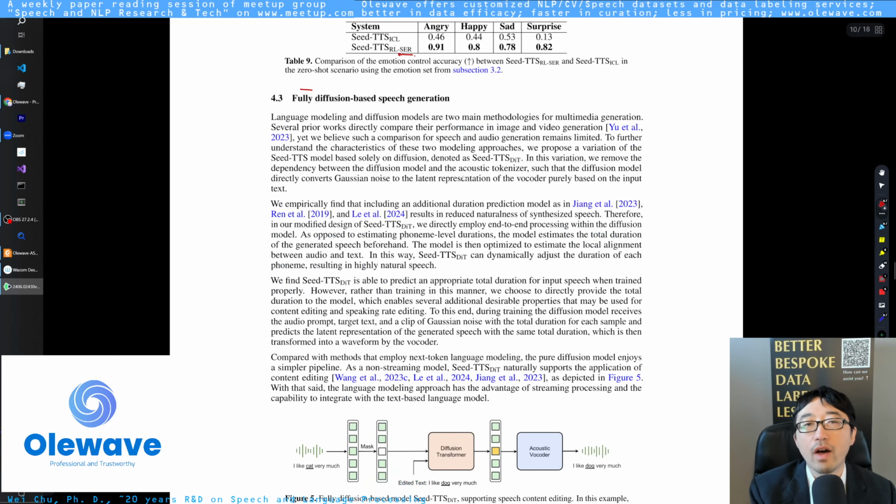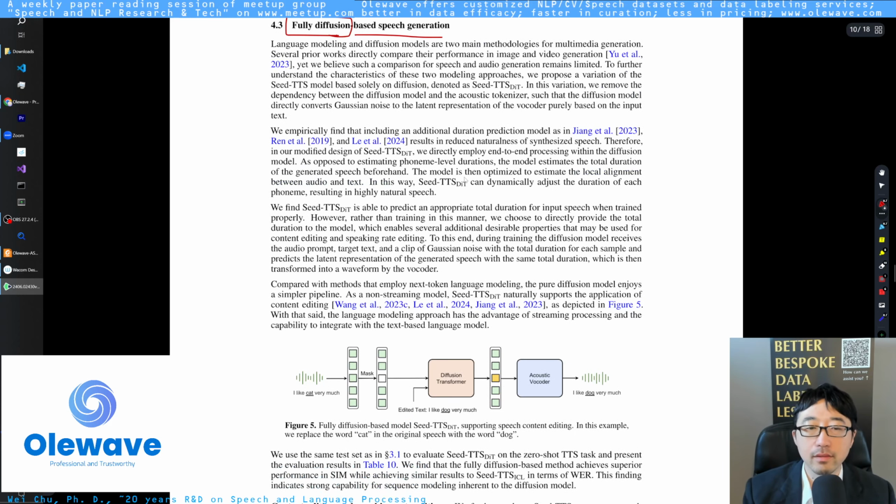And I will try to find their published paper and see whether I can read it to you. They train a full diffusion model. You can see in this architecture, they go from speech directly to diffusion transformer. There's no speech tokenizer and autoregressive transformer. Okay, or aka there's no neural language model encoder or codec.